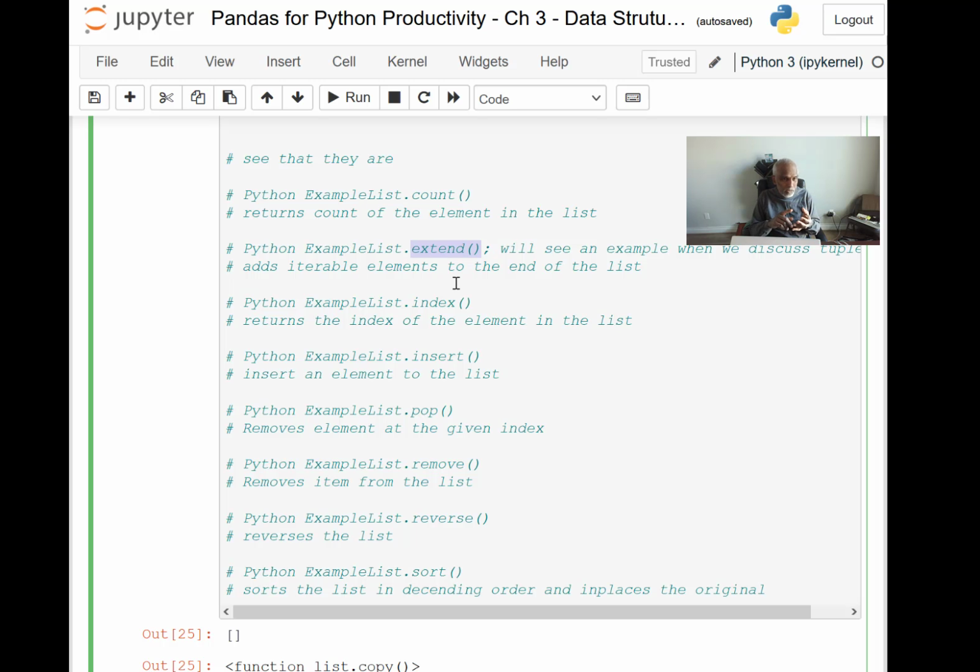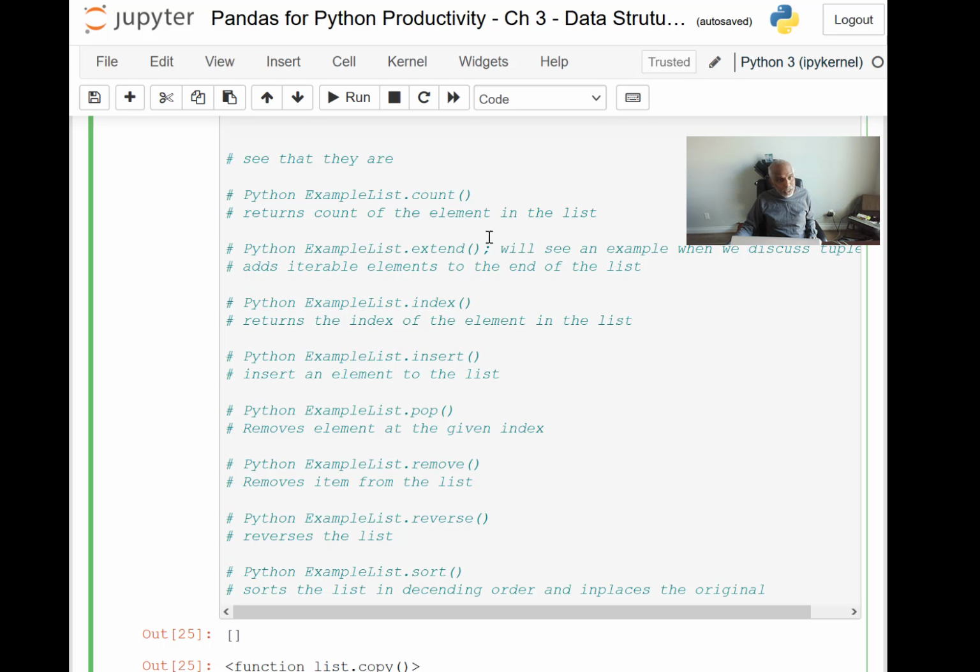That means you can add, eliminate, drop, insert, pop, remove, all those things you can do for a list. But you cannot do extend, you cannot do insert, you cannot do pop, you cannot do remove in the case of tuples. And tuples are written with regular parentheses, while square brackets are used for lists. Okay, we'll come to that later.